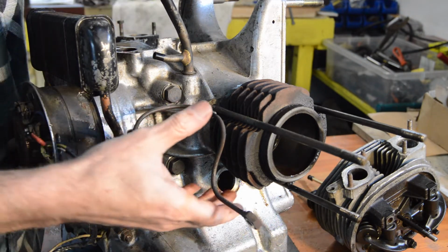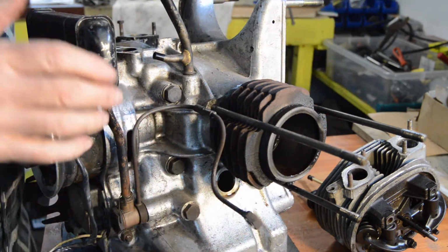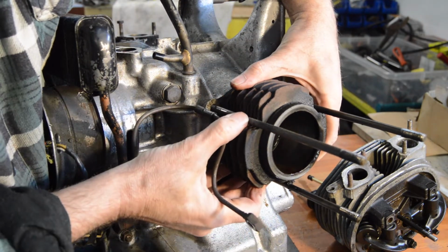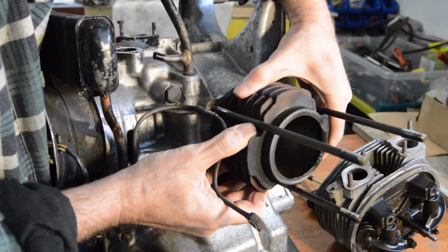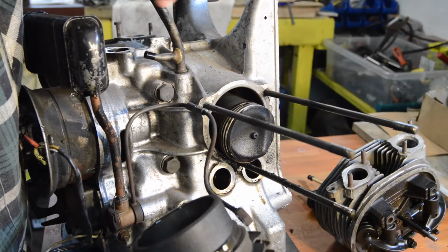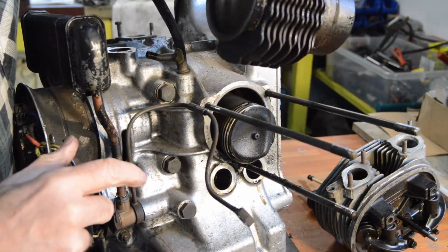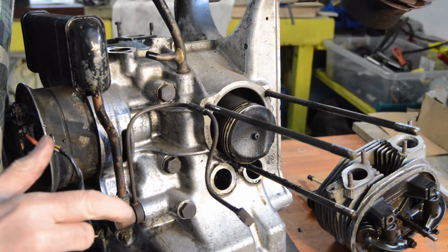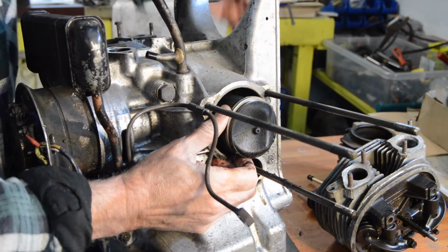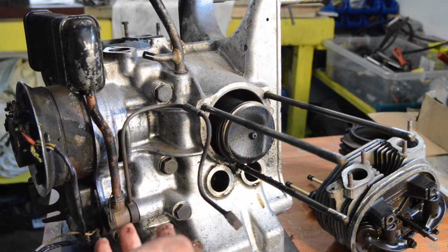So our barrel should come off. The piston's not in an ideal position at the minute. Oh well, too late to worry about that. And there we have them. And we shall look at that more closely soon. But that also doesn't look bad. Right. Piston. Come on. I'm getting terribly weak in my old age. Right, we'll worry about that when we do the other side.